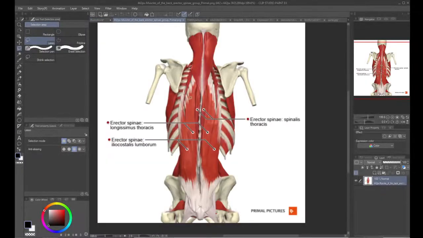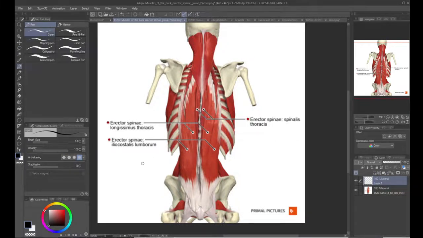Now let's start. So what we have here are the deep muscles of the spine. You can see them going from outside towards inside. On the outside we have the iliocostalis muscles. They are connected to the iliac crest, which is why they are called the iliocostalis. They are on the outside of these three muscles, and they assist in bending backwards and rotating. Now we have their friends, the longissimus muscle, here it goes, in the middle. And then we have the erector spinae on the inside, here they are.